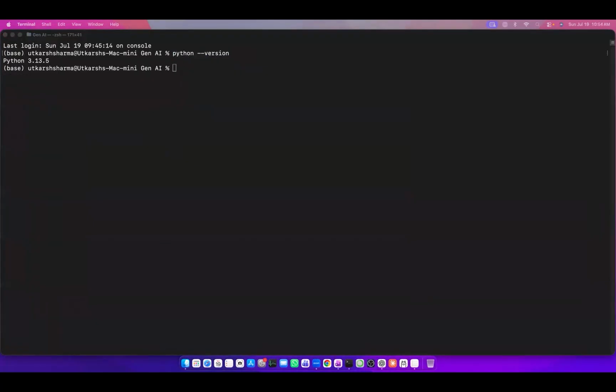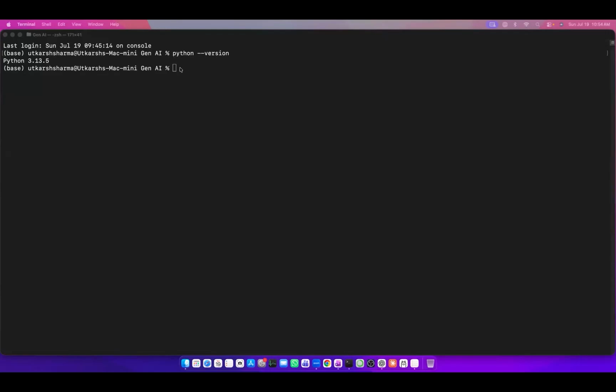Okay, so in order to install any libraries related to Python, whether in a virtual environment or on your PC, that is exactly the same. But before that, we need to activate this environment. Currently I am still in my main system environment.